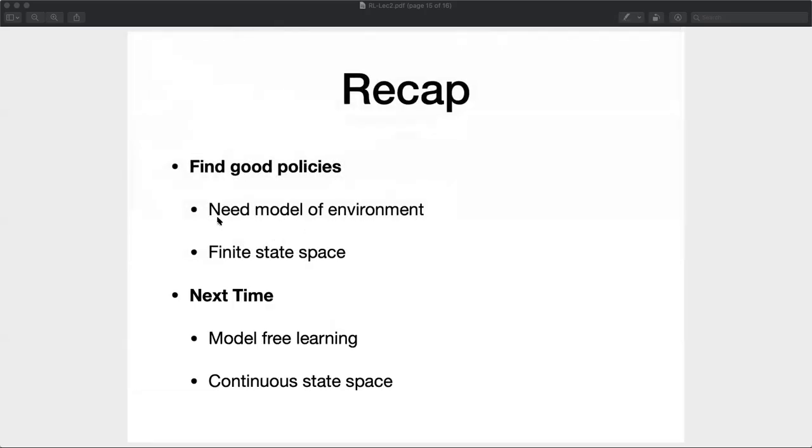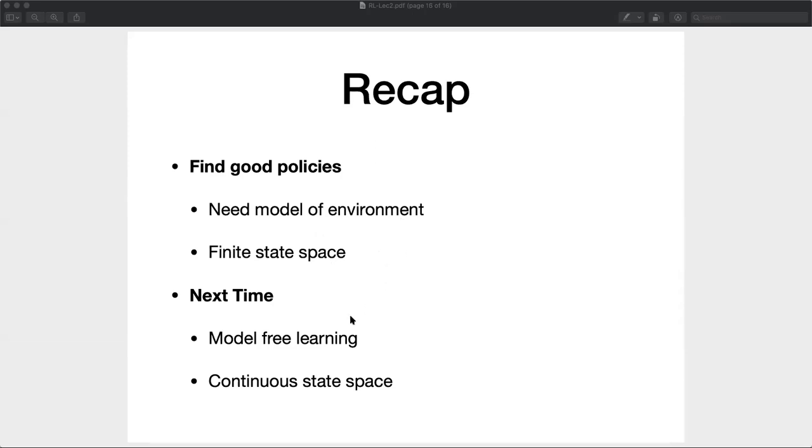The caveats are that you're going to need a model of the environment, that transition matrix, and the state space needs to be finite. So this algorithm, this dynamic programming, only works in a very limited set of problems. Usually the state space is not finite. We have continuously varying features, and we want to know what action to take given some continuous set of features describing the state. And what to do when we don't know under the hood how the environment behaves.